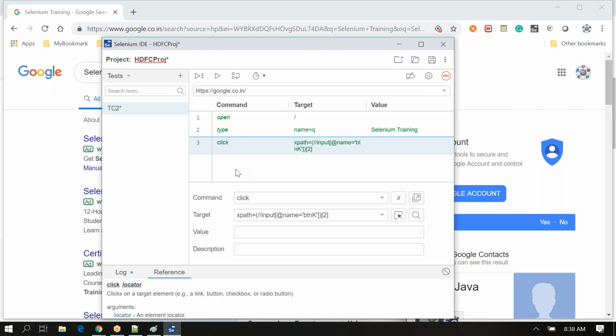I'll not show you initially how to copy and all. First, I'll show you how to do it manually so that you will learn. Then later when you copy, you will get to know why it is copying like this. So I'll not show you the automatic way initially. Once you copy using some tools, you can figure out how the tool identified it. Record and playback, there is not much, but couple of questions people ask, so I'll show you in the next step.